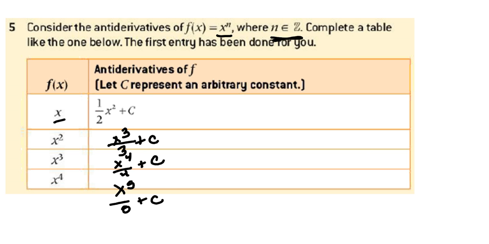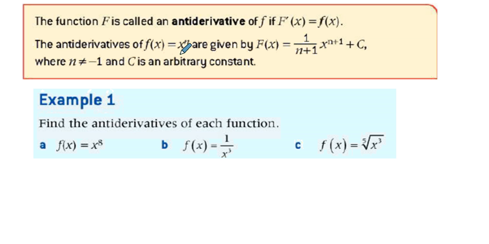Good. Which means if we have a power, x to the n, we're going to have multiple different things along the way. It's not just going to be those basic ones. But if we have a function, its antiderivative is going to be given by the following situation. If we have x to the n, it becomes x to the n plus 1. So we add 1 degree to it, and then we divide by, or multiply by the reciprocal of, that new power, plus c, provided n doesn't equal -1. This is always your rule for finding antiderivatives for powers. So therefore, go ahead, do A.